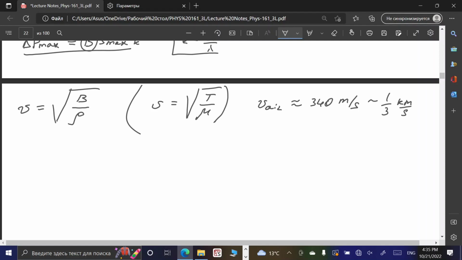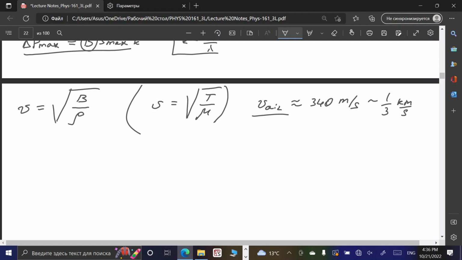You divide it by 3 and you get the distance in kilometers approximately. So if you repeat it 2 times and you see that this distance is getting shorter, it's a good point to find somewhere too high. So that is about the speed of sound in air.